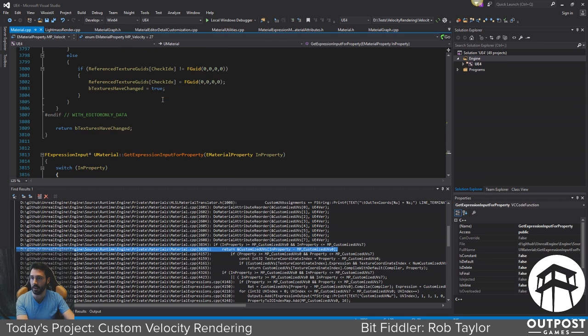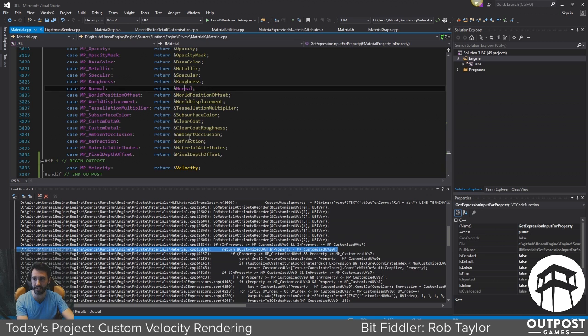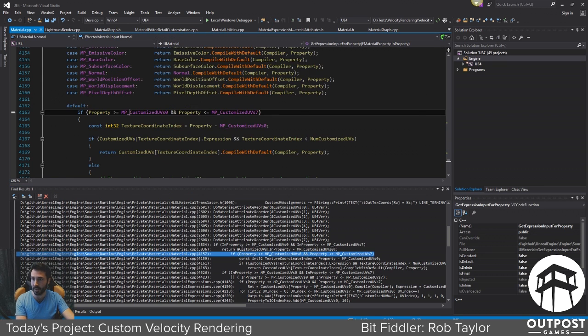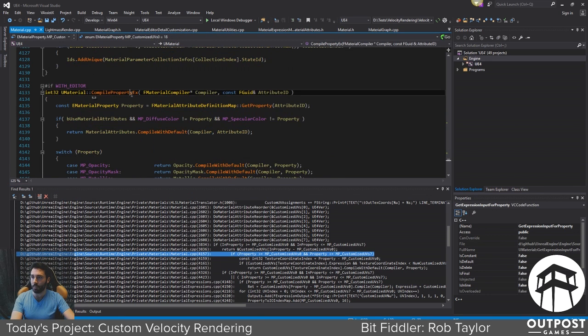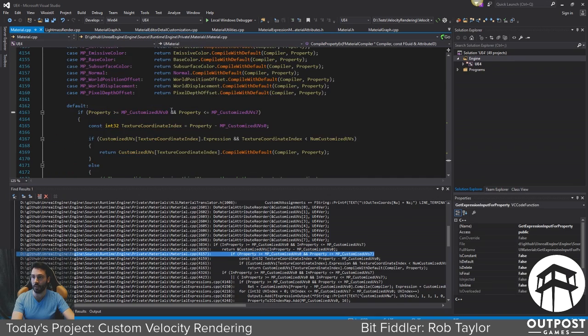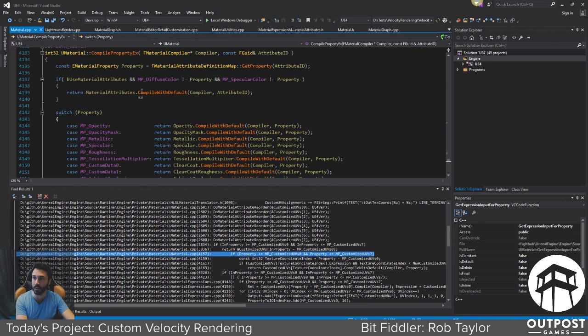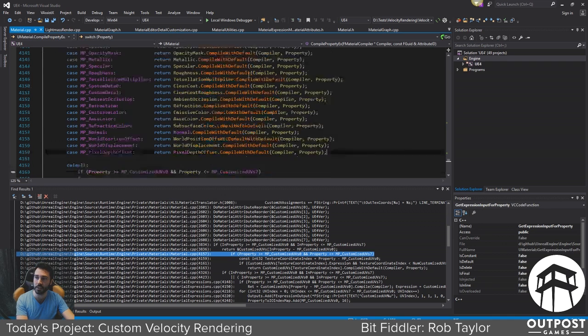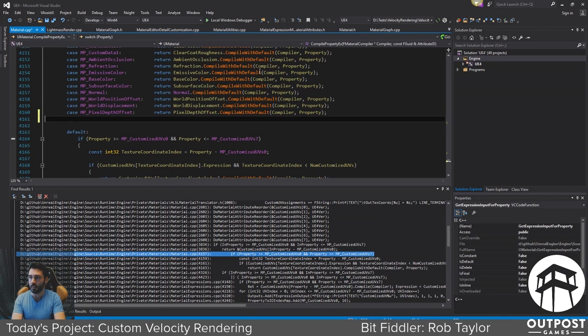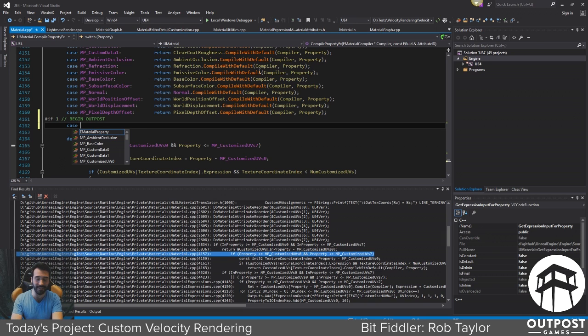Okay, so I think we're getting close. This was one of the most important ones. I'm surprised it didn't assert on this. I would have asserted on that. Compile property. I think no, this is where it was failing. Okay, so good. So once we fix this, it's going to be good. I'd say half of what I'm coding right now is the words begin and end and outpost.